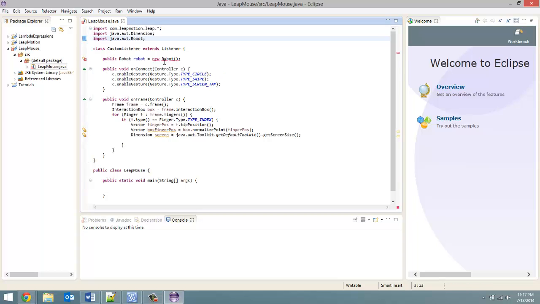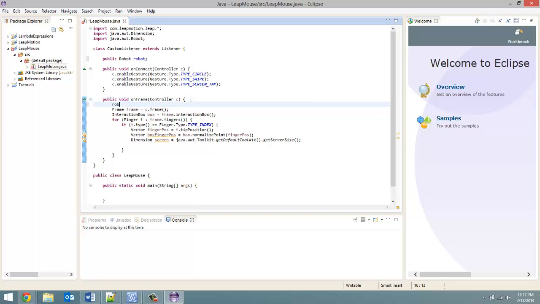And why aren't you wanting to work? Oh, yeah, that's right. We have to do a try-catch. I forgot about that. So just forget what I said. On our onFrame method, we now have to create this new robot each time.